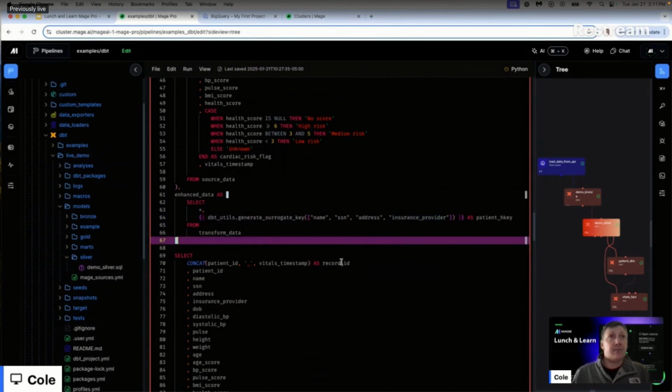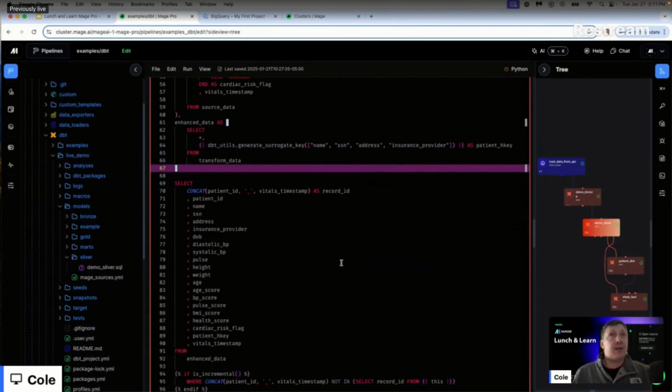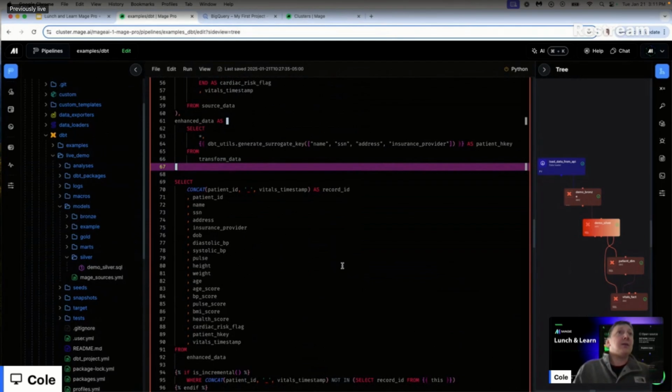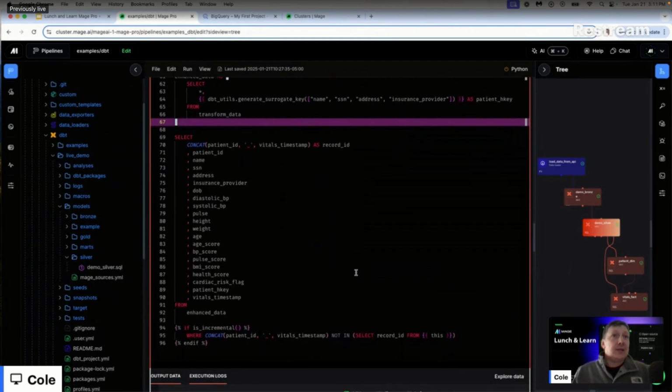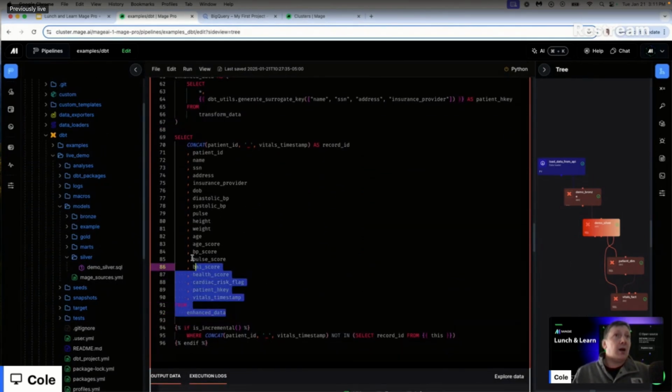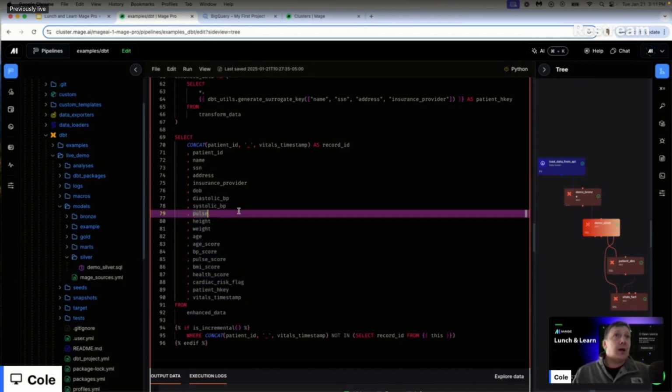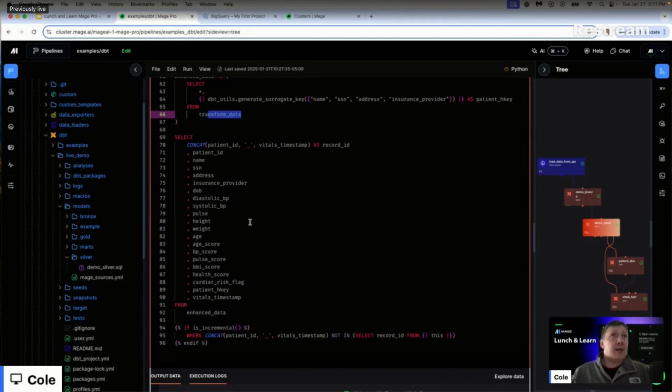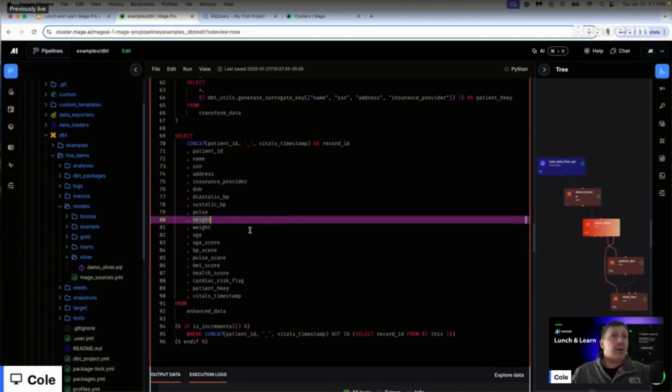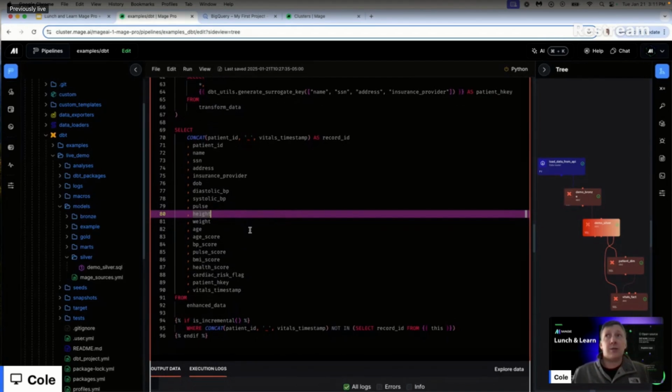So this is just information that's specific to a patient. And then finally, we are going to select our data here from our transform data to finally print out in our silver layer.